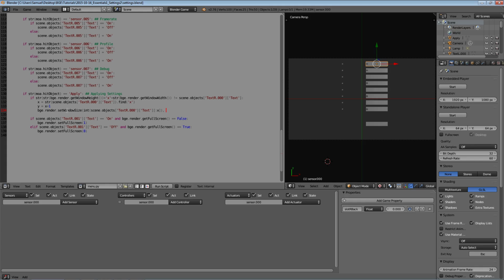So that's all the digits before X. And we're going to go integer, and to get our height, we're going to go scene dot objects text r dot 000 text. Ooh, no, that's not it. Text. So I'm rushing, and then everything after Y. I think I need another parenthesis there. There we go.